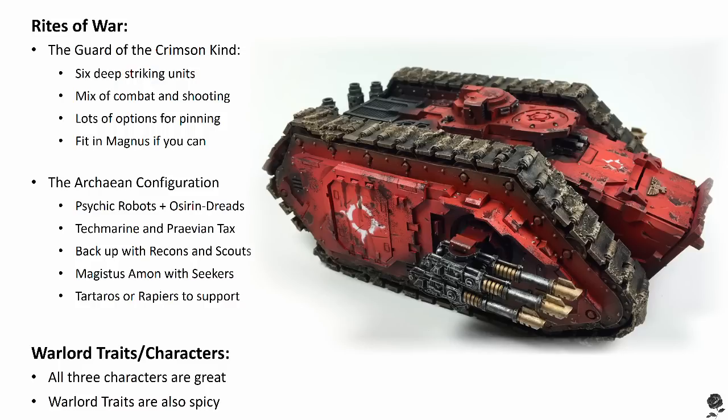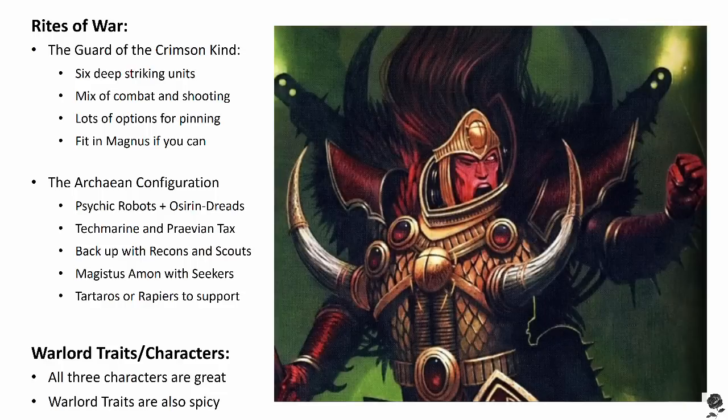So the effects here are, the controlling player may designate up to 6 units from a detachment using this Rite of War that are made up entirely of models with the infantry unit type. These units gain the Deep Strike special rule. When these units are deployed as part of a Deep Strike assault, they gain the Fear 1 special rule for the duration of the turn in which they are deployed to the battlefield, for the whole turn, so it's going to be having multiple impacts there.